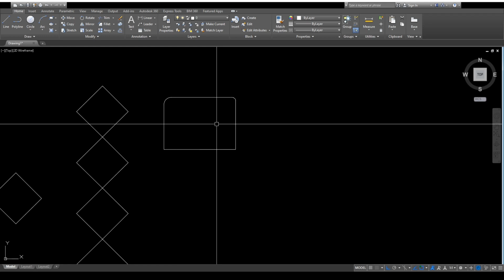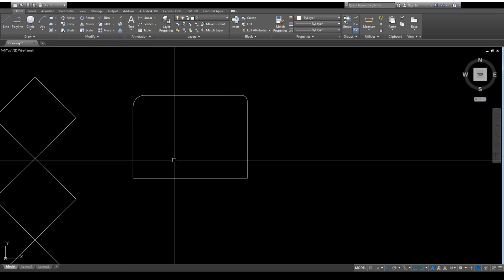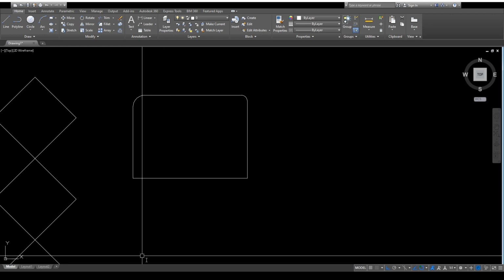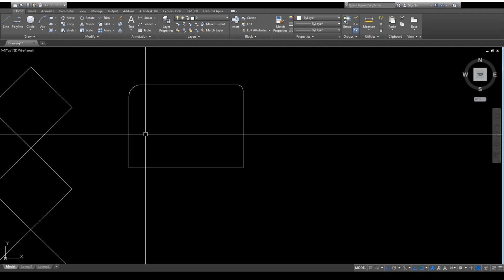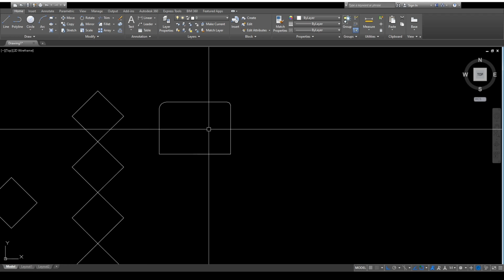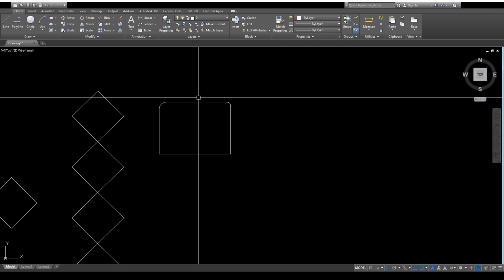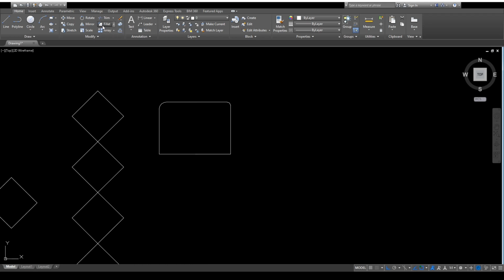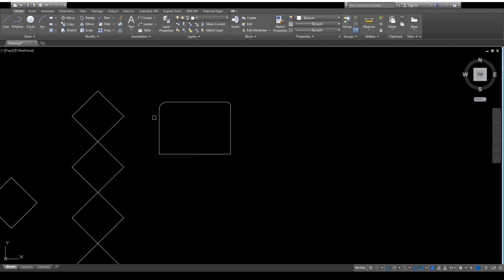So, yun lang. The thing with fillet is kapag nasset mo na yung radius niya while you're drawing, the tendency is hindi na siya magbabago not unless baguhin mo siya ulit. So, if you want na lahat ng radius for the fillet is 1, select fillet, R, space bar, 1, space bar.